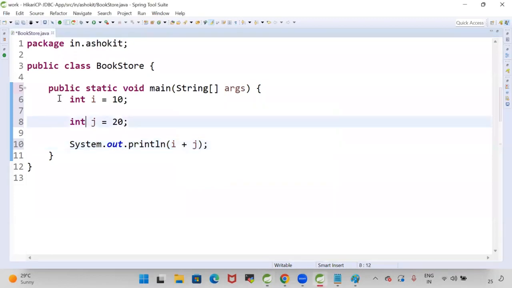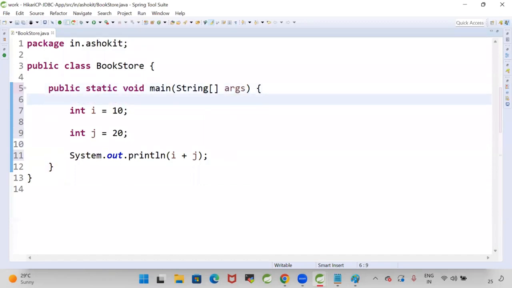But when we go for real time, our programs will look different. Are we going to develop the same program in real time? No. In a real-time project, several classes will be available. Every class may have 1000 to 2000 lines of code, so a lot of methods and a lot of lines of code will be available. Sometimes you need to write the code from the very basic level, that is, scratch level.